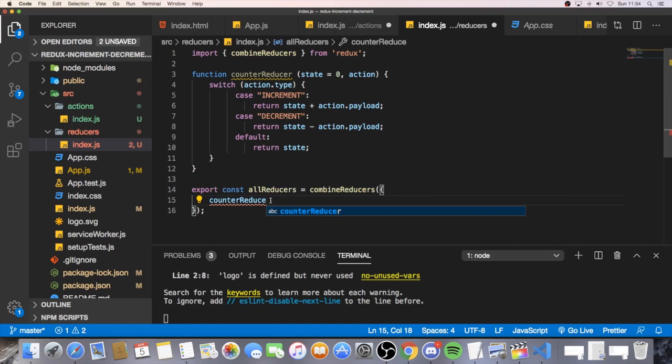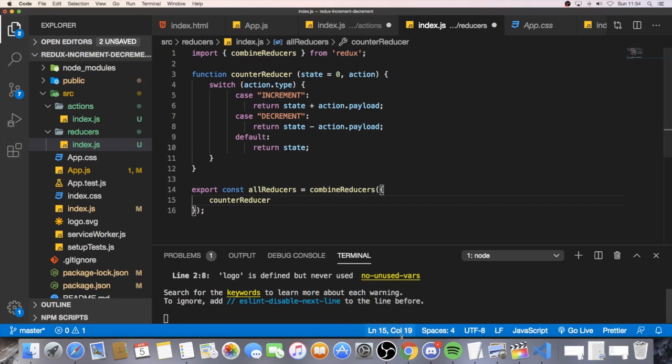If I add an R, you see we are now exporting this reducer. If you want to add another one, you just add a comma and add another one on the new line. Okay, so this is how you add combined reducers in your reducers file.